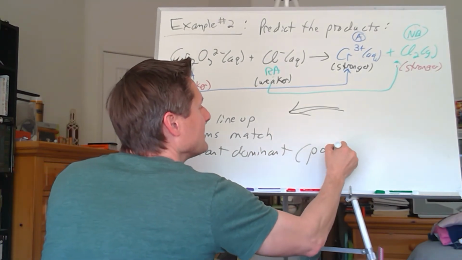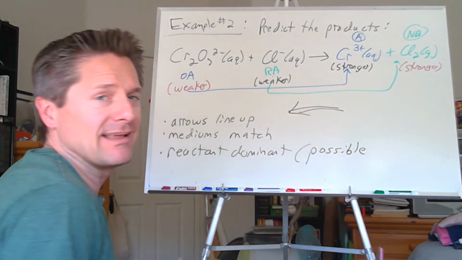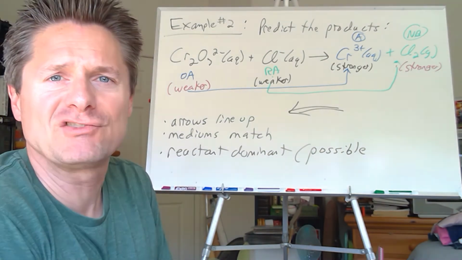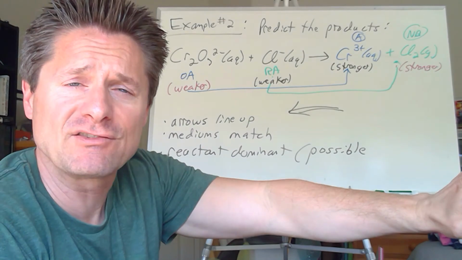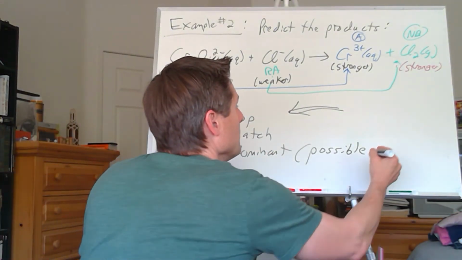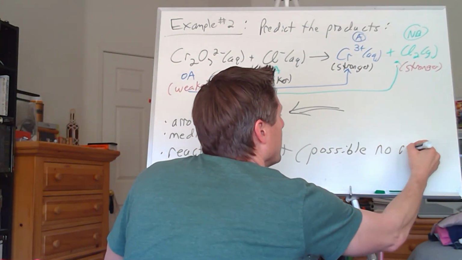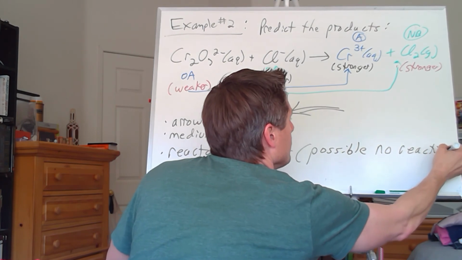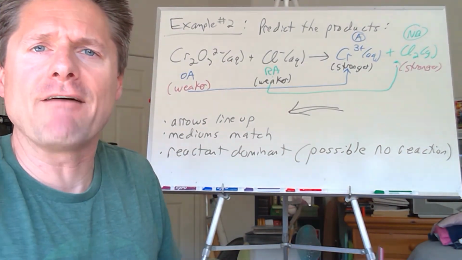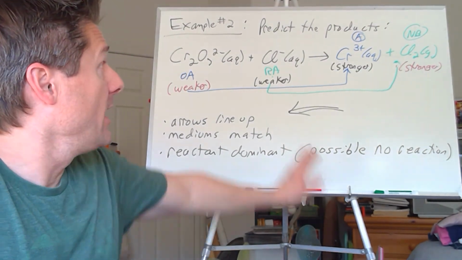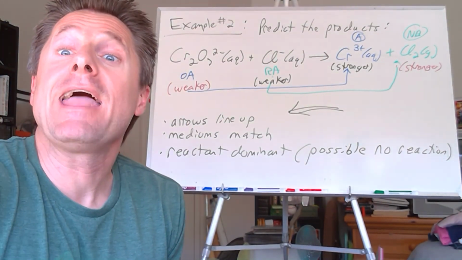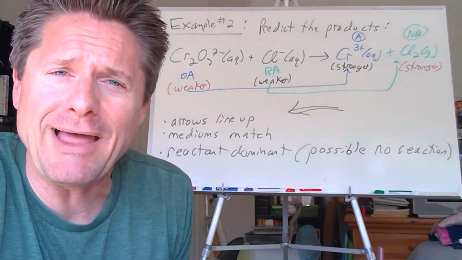Or in some places, if you have a professor that doesn't do reactant or product dominant, they just say, yes, the reaction occurs as written from reactants to product, or no, it doesn't happen. We could have possible no reaction, depending who you have and what you're doing. There you go, that's how you do it. And then, of course, we can balance it, but that'll be our next video. Oh, put your seatbelt on. It's going to get nasty.